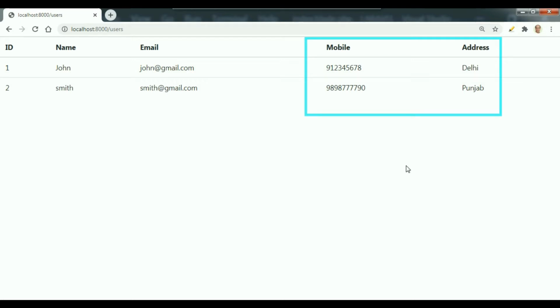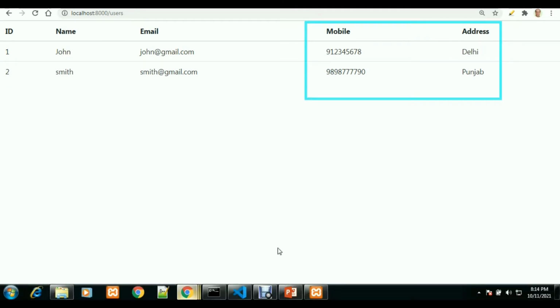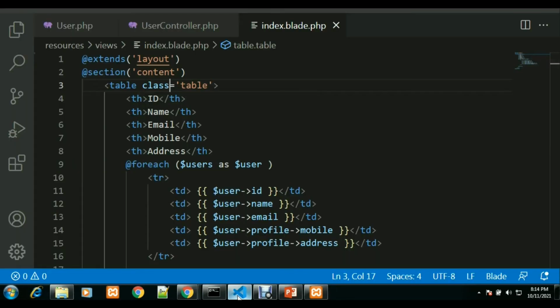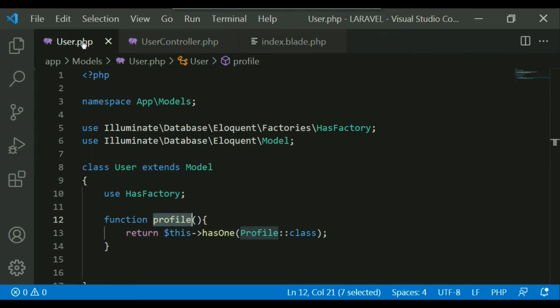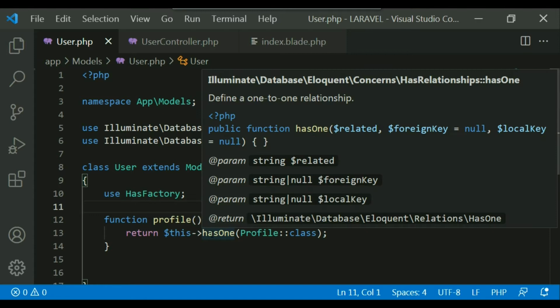Whenever you are using a one-to-one relationship, if you go to this particular relationship in your model file, this is the hasOne relationship. If you see this particular documentation, the second argument of hasOne relates to my profile table, and this is the foreign key. This is the local key.